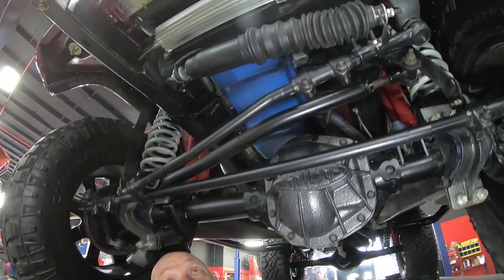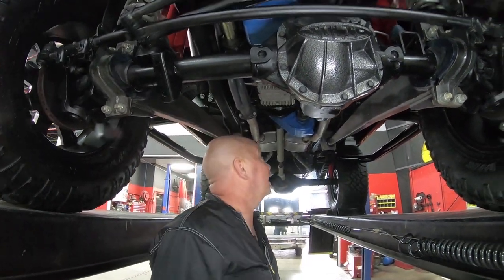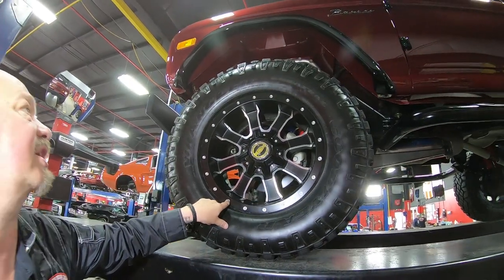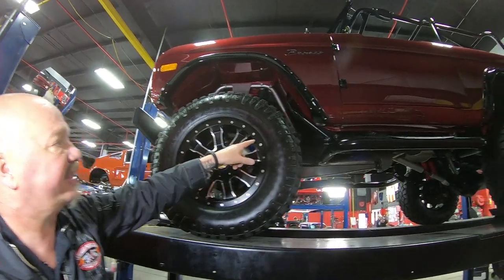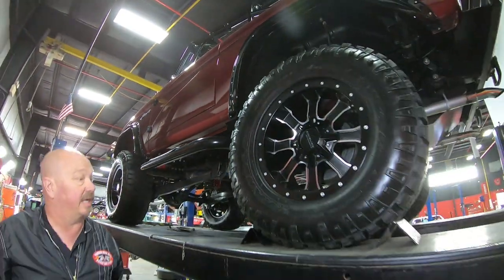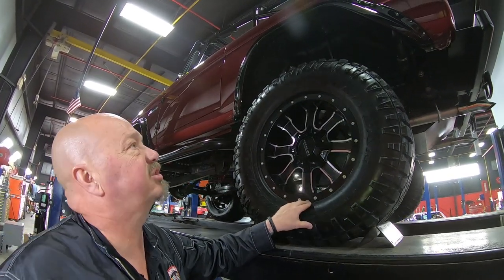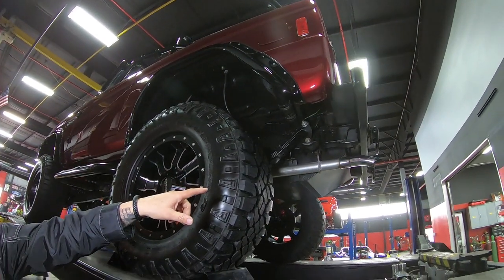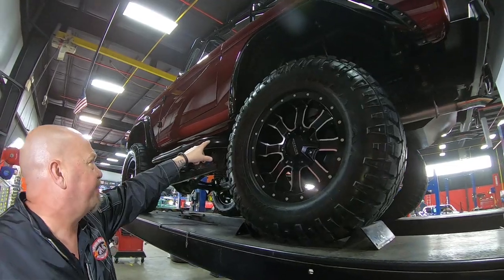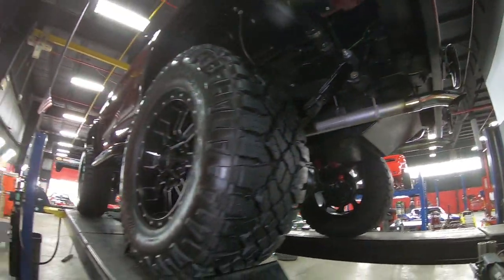We've got a custom front bumper up here with a tow hook for pulling your buddies out. Now we're going to take a look at these wheels and tires. Up front we've got 325/65/18s with worn lockout hubs and great looking wheels. Look at that paintwork on that body — you can see all the brand new body mounts and all that aftermarket suspension, beautiful work on this thing. Out back, same size — 325/65/18s, wheels looking sweet, aftermarket bumpers. Check out those tow hooks. Looks like we've got new bushings in the back there too. It's got a body lift on it — looks like at least two, maybe three inches on the body lift. Everything nice and clean.